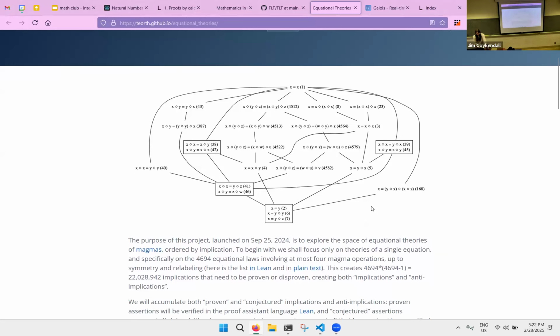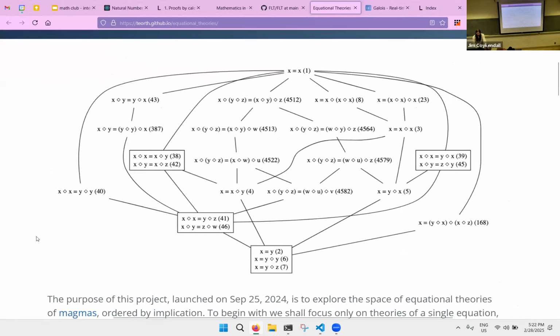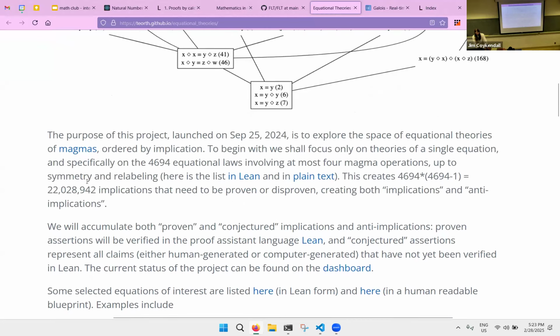The goal of this project is to map out all the implications between different equations we can state in algebraic magmas using only up to 4 invocations of the actual operation. Even so, that's this many different laws and this many possible implications to explore between all of them, a pretty big number.